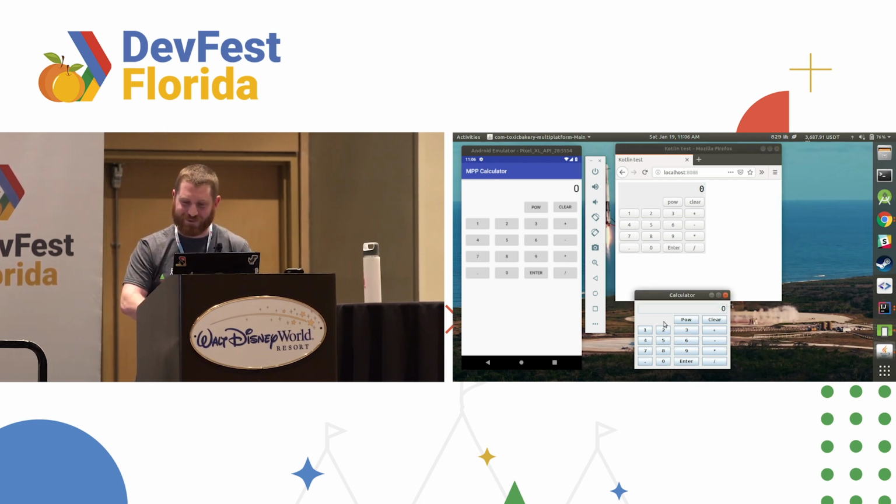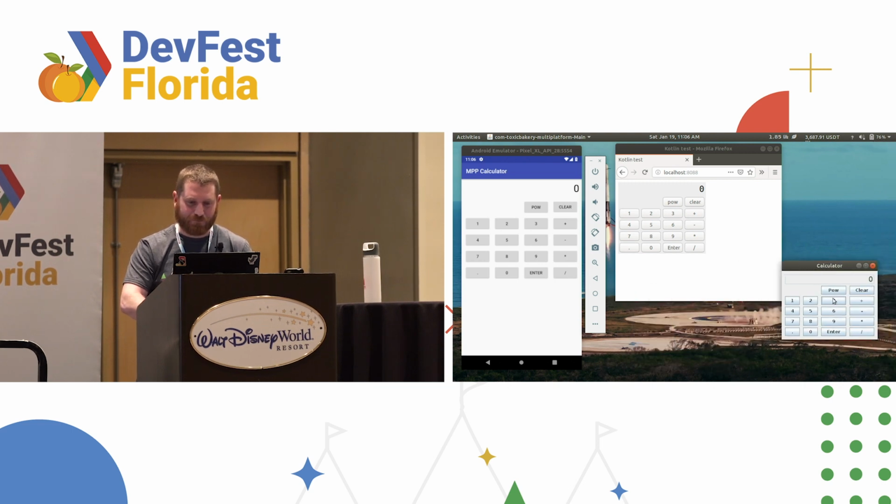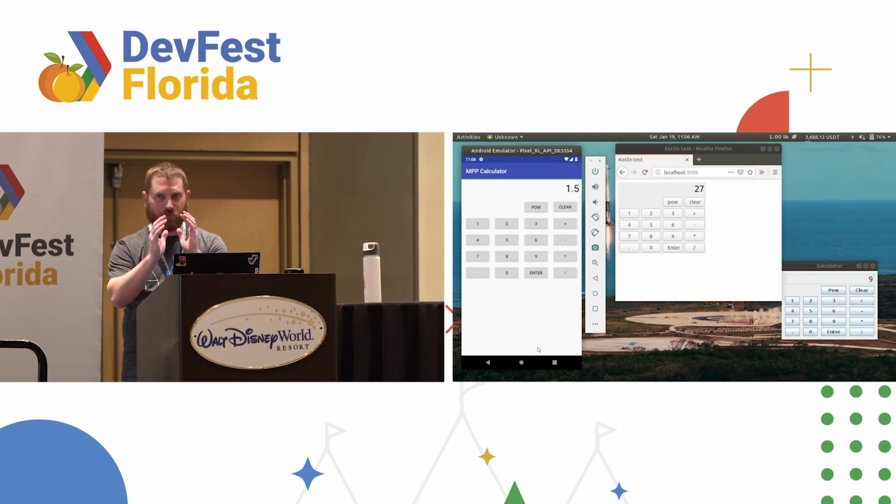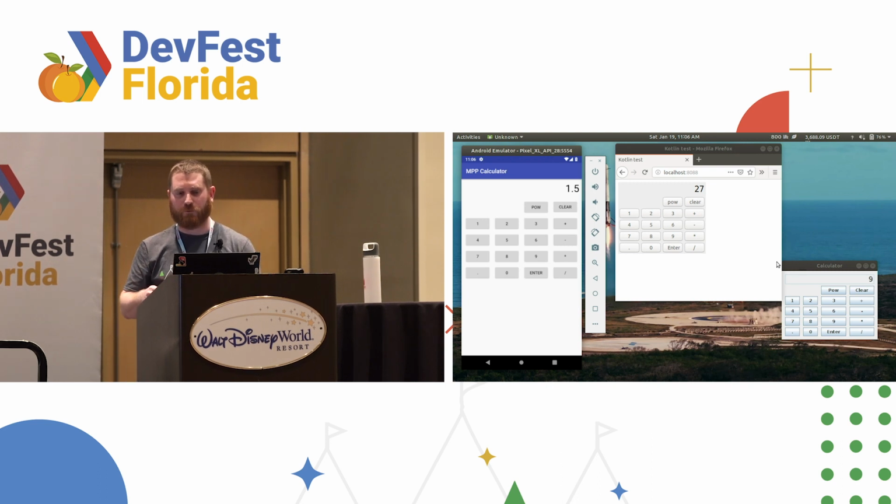So we can use the calculator. All right, it works, and we get exactly what you would expect, right? There we go. Okay, so I was able to build this all with one class implementation inside the common code, compile it for all the platforms, and then write platform-specific UI implementations.